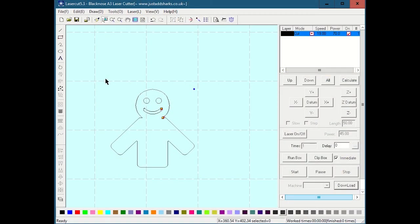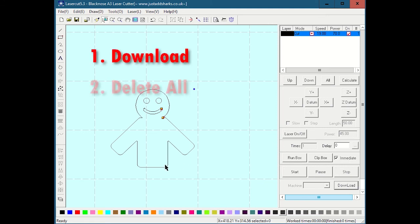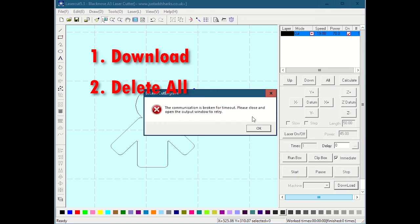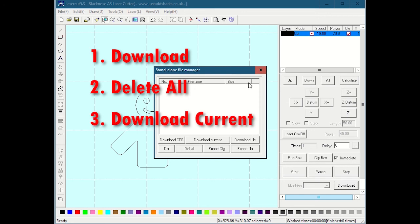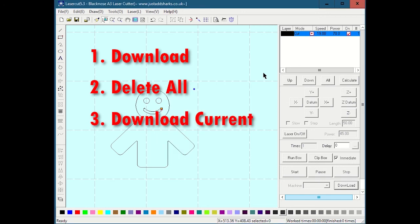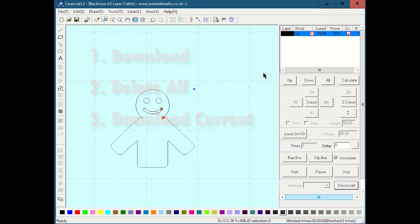So that's basically it. Again, it's download, delete all. Download is going to take a second to time out because I'm not actually talking to the laser right now. So it's download, delete all, download current. And that is how to send a thing to the laser. And then usually the first thing you do is hit the test button on the laser to trace the bounding box. So that brings me to one other point.